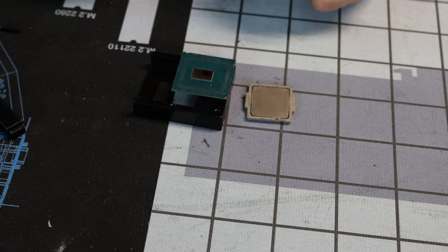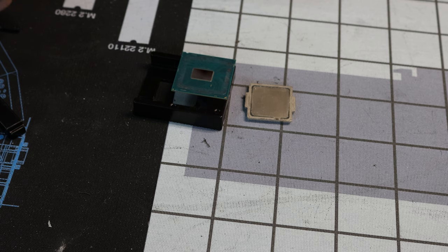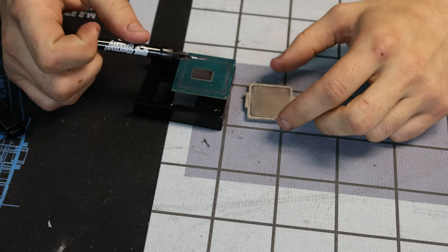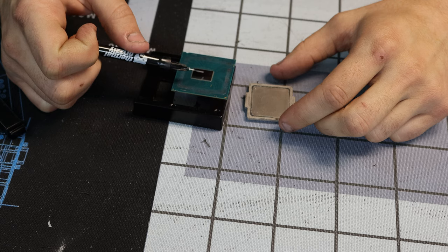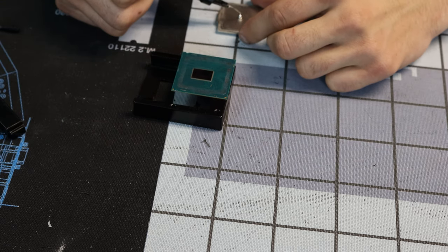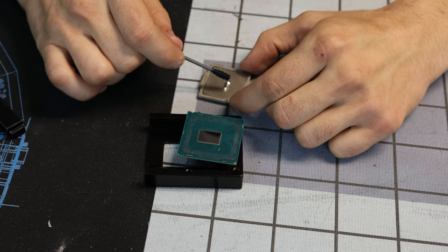Okay, so what? You just take this stuff. Ooh, look, it's all shiny. And you put it on, what, this applicator-looking thing? I think this applicator-looking thing goes on here. Yeah, you do a very thin brushing on both surfaces. Very thin? Yeah. You don't want to put a ton. I'm going to put it on the IHS first because... Oh, yep, a lot comes out. Hope I'm in frame.